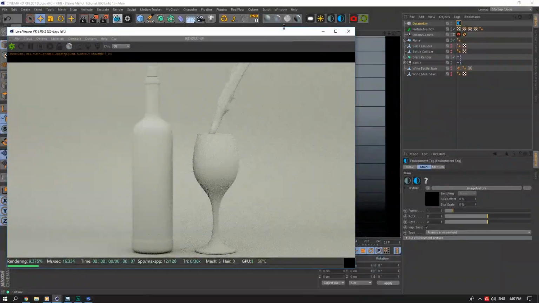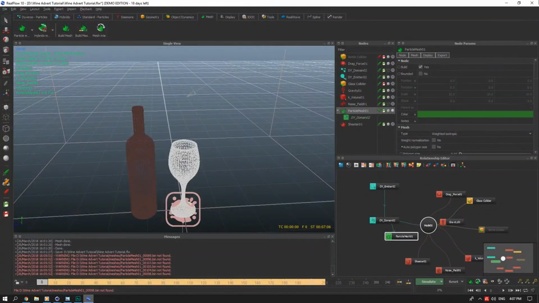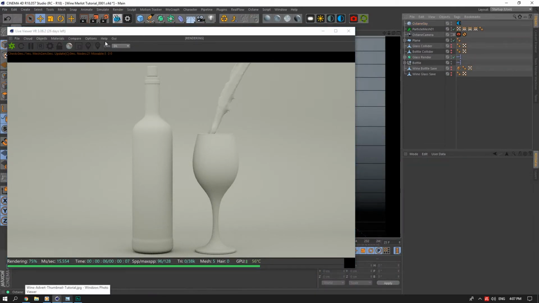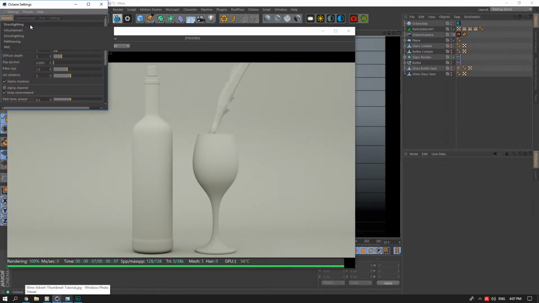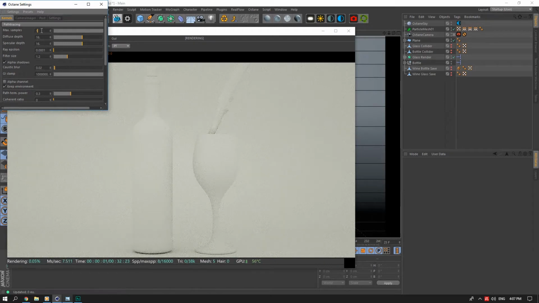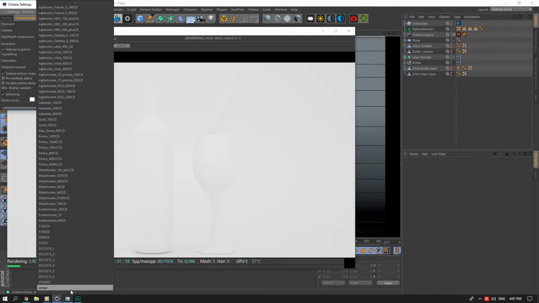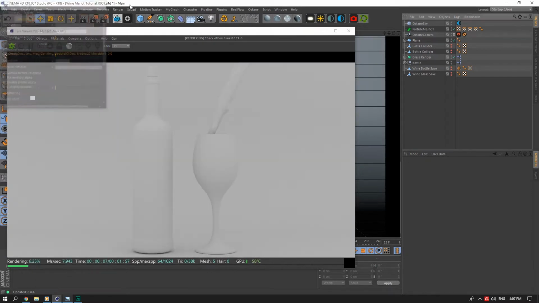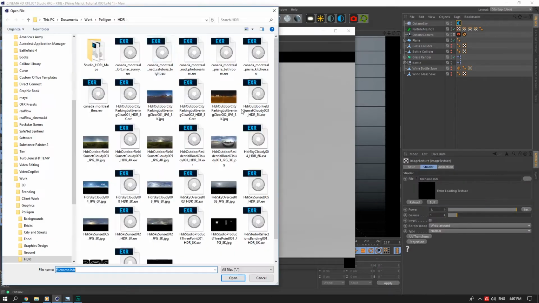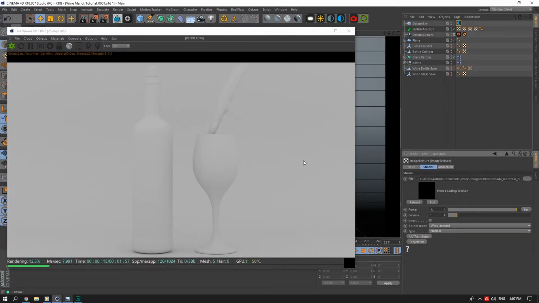Okay, so we don't need Realflow, so I'm just going to close that to give my computer a bit more breathing room. In my render settings, I'm going to go path tracing 124, and I'll go 100 in my GI clamp. I'll go 2.2 gamma, natural response is 0, vignetting, and linear. Cool. So now I'm going to bring in an HDRI for our lighting. I'm going to go with kitchen.